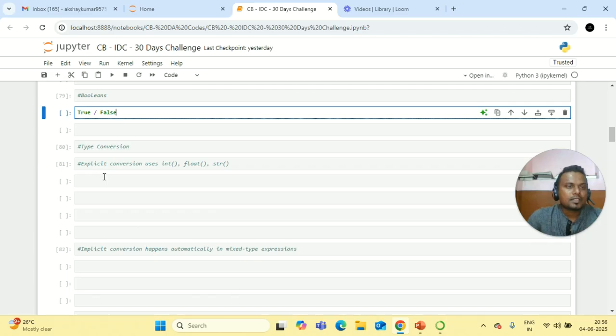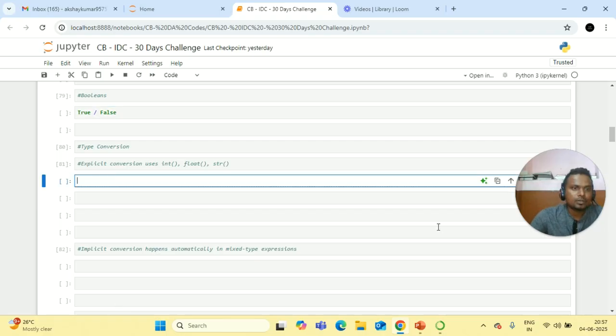Now let's move towards type conversion. In type conversion there are two kinds: implicit type conversion, which is done by the compiler, and explicit type conversion, which is done from the user end.